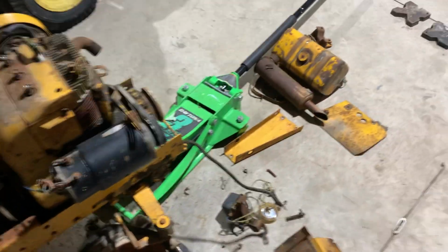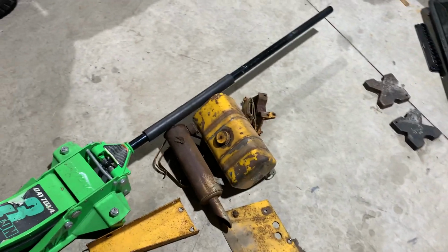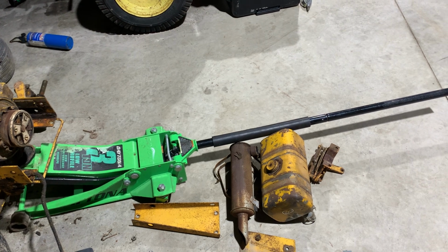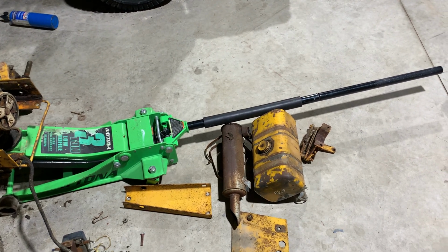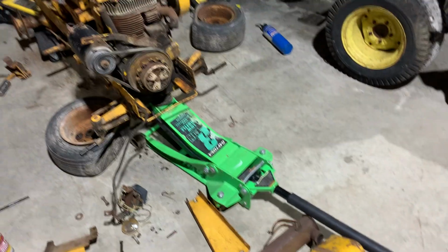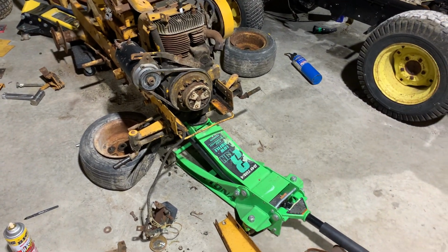What else? The exhaust is probably going to end up getting replaced because it looks pretty rough, and I'm not even going to try to screw around with that. I don't know that painting it or sanding it down and then painting it would be beneficial. I don't know. Got to pull the clutch off, got to clean that up as well.